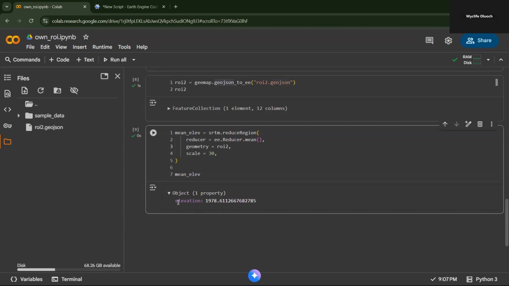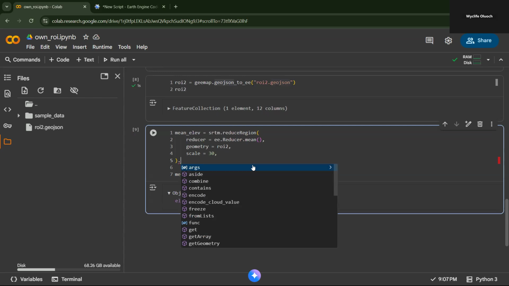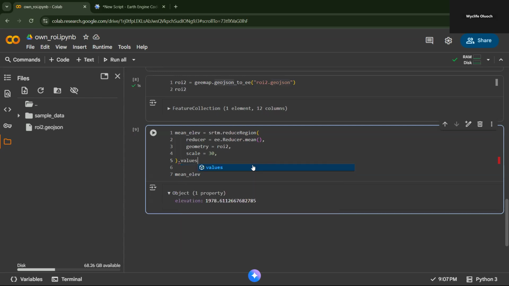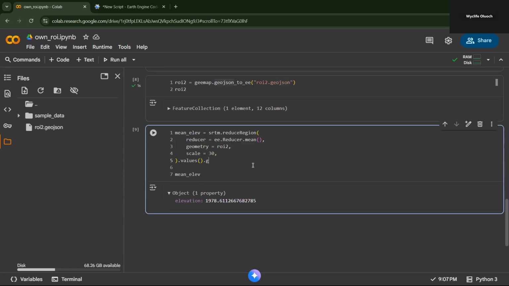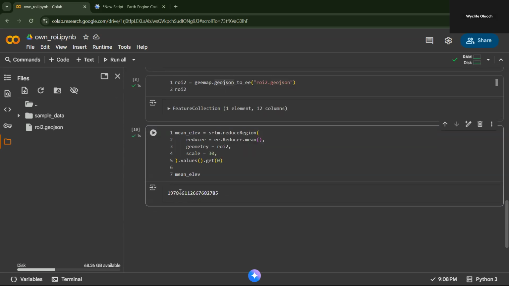To just see the value, to ignore this object one property, we can say values and then get the first one, because it's just one object. So we get the 0th. That gives us just the actual value. So this is the mean elevation.